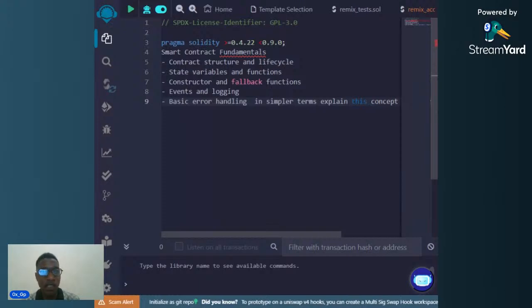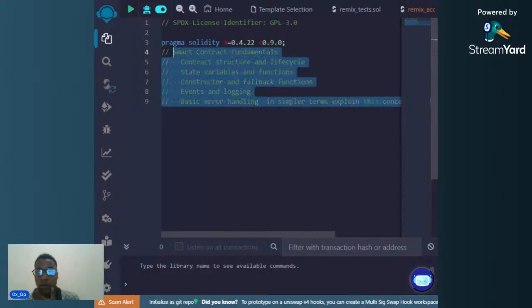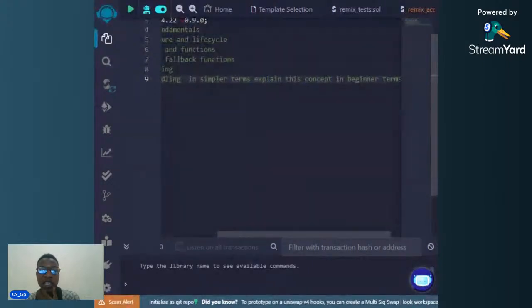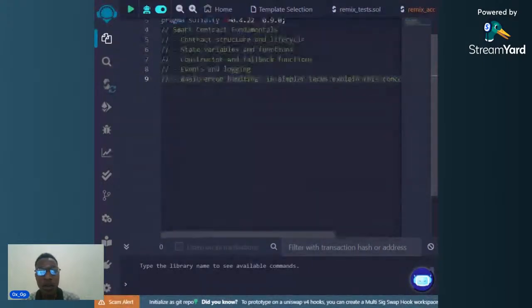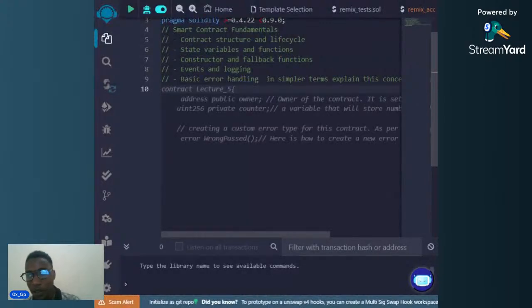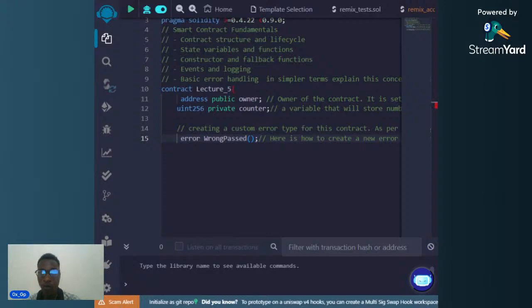So we are going to start with the contract structure. I once said a contract is like an agreement between two parties within the blockchain. They execute transfers by themselves automatically. When we talk about a contract structure, imagine you want to cook soup, any soup that you want.